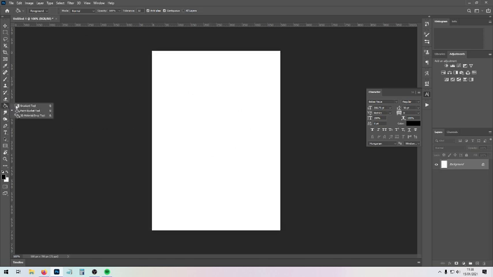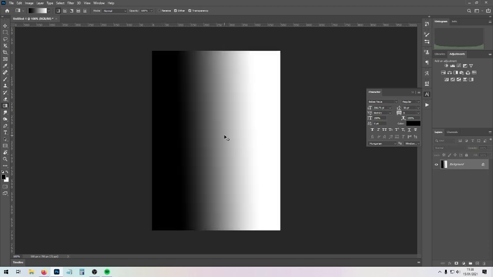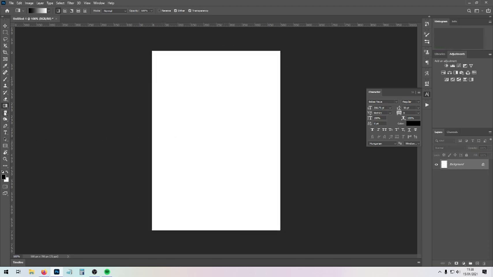If you right click on that one, you get gradient tool, which you just draw where you want the gradient to go, and yeah, it'll give you a gradient. This one is smudge tool. If you want to smudge things, if you right click on it, it'll give you blur and sharpen. Blur is obviously to blur, sharpen is to make it sharper, and then smudge is to blend it.